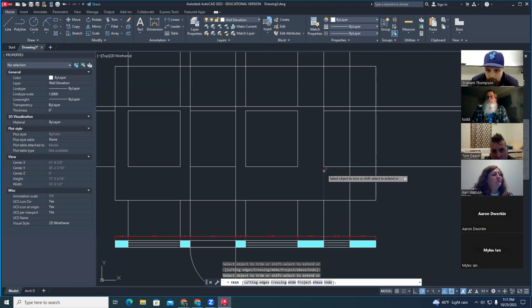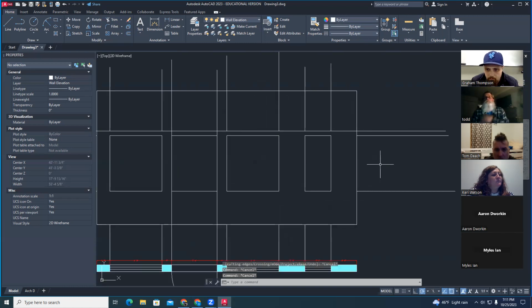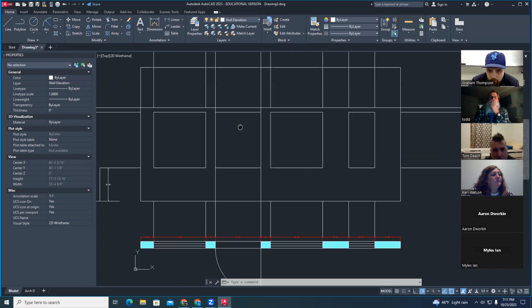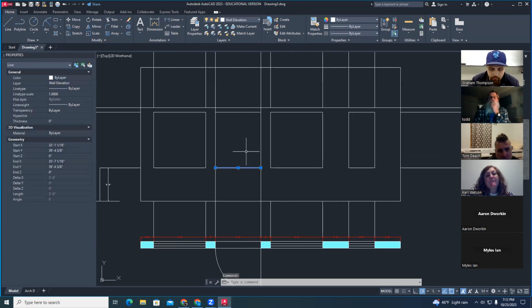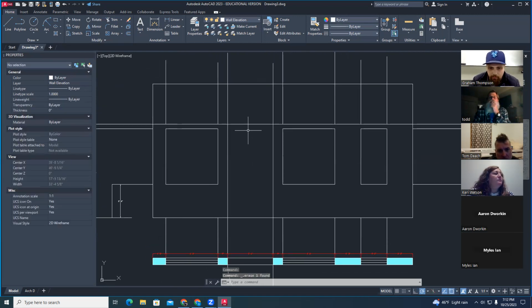And then last but not least, we'll go ahead and build our 3rd window. I'm going to hit escape. And then the only thing left we have to do is create our door, which if we remove this line and this line, we now have the outline of our door. Hit trim, delete the lines right around that.